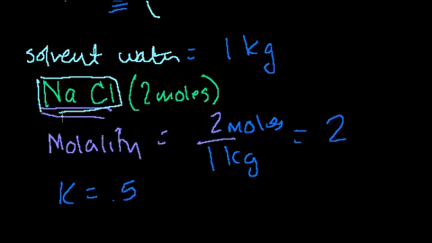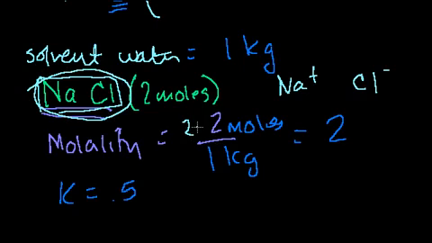But what happens is that the sodium chloride actually dissociates, and we learned all about that in the previous video. Each sodium chloride pair dissociates into two particles, right? Into a sodium ion and a chlorine anion. And because this dissociates into two, the molality is actually going to be 2 times the number of moles of sodium chloride I have. So it's going to be 2 times this. So my molality will actually be 4.